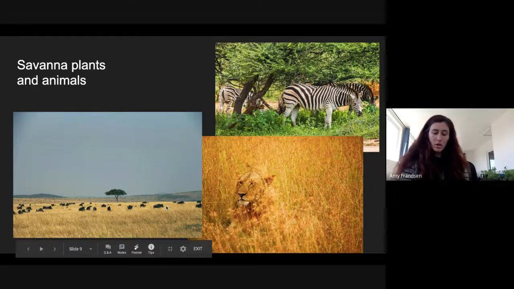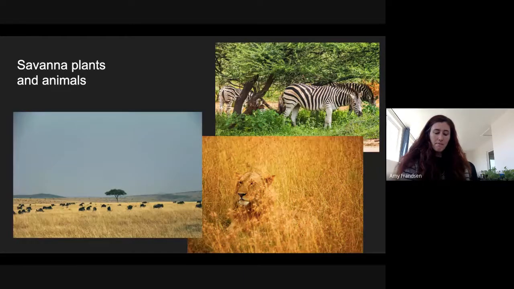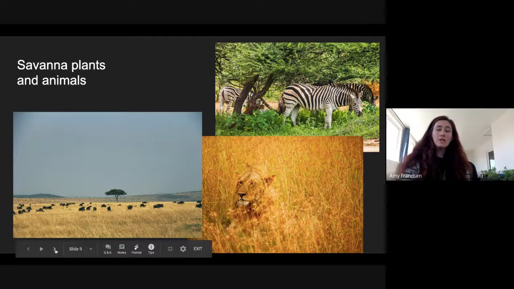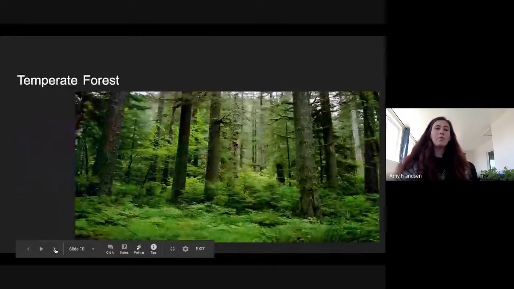Most of the animals are herbivores because there's so much grass there. During the dry season, they have to be able to find water too, so they migrate to watering holes. A lot of the plants are grasses and scattered trees because they do well with the rainy season and then the dry season.